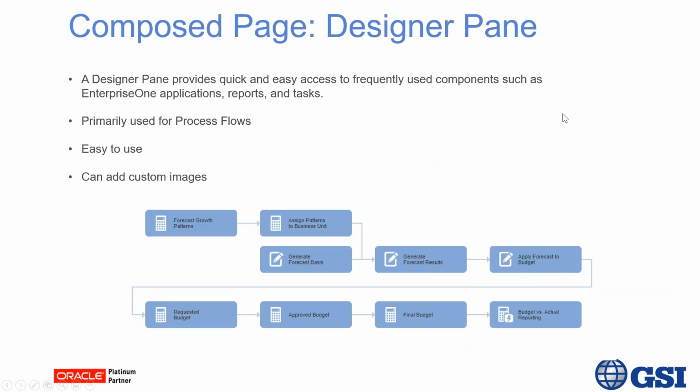Okay, let's talk about the compose page. Here's our designer pane. Some of these you've probably seen before. It's a way to lay your tasks in an order that makes sense to the user that's using them. Sometimes people have only a few things that they do in JD Edwards.